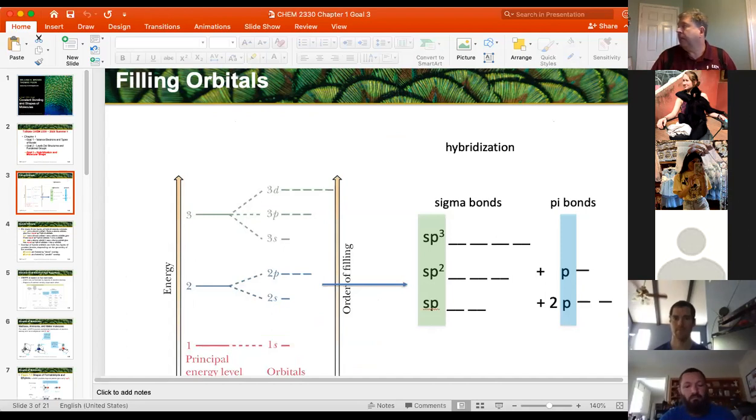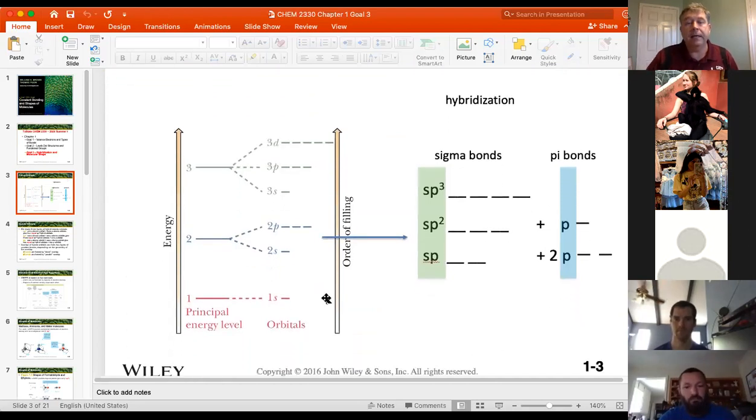Let me move this over here. When we look at this number 2 orbital, it's the first time we see p orbitals. Our 1s is just that spherical shape, just 2 electrons. Our number 2 is split into an s, which is the spherical, and then there's 3, the px, py, and pz. So they go in all 3 different directions.